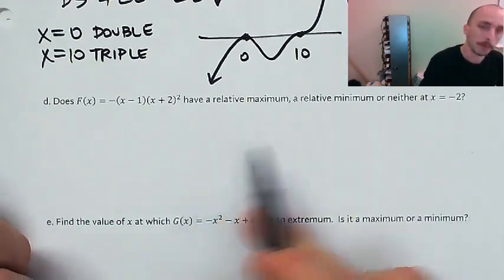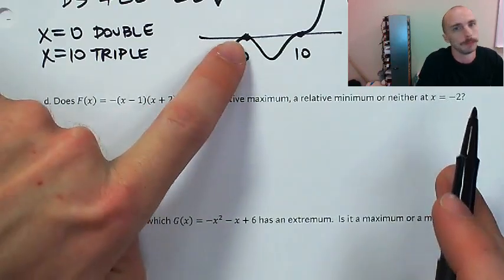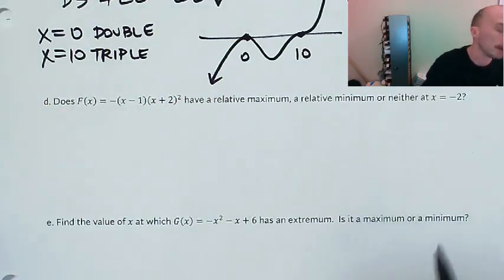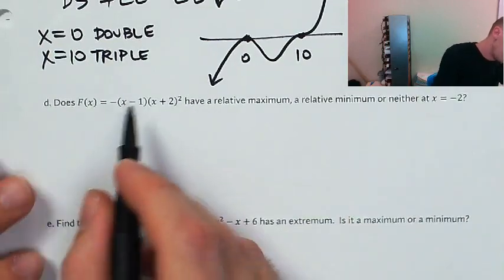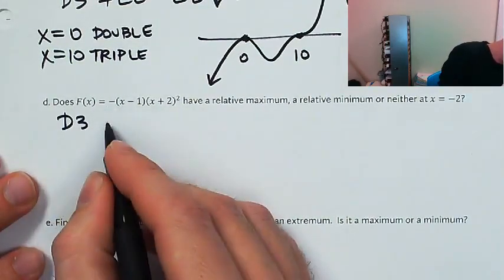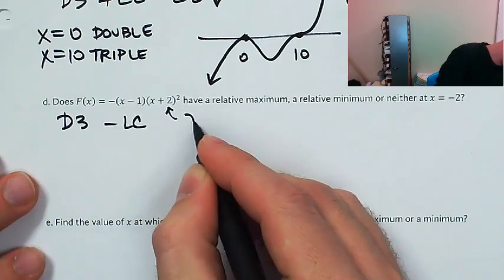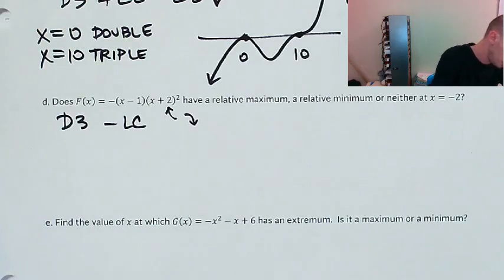Now, got another max, min, neither question. Okay, this one is probably going to be one or the other because it's a double root. Double roots, those end up being maximum or minimum. Anyway, so this is going to be a second third-degree polynomial with a negative leading coefficient, which means that its end behavior is going to be it comes from above and then it goes down.